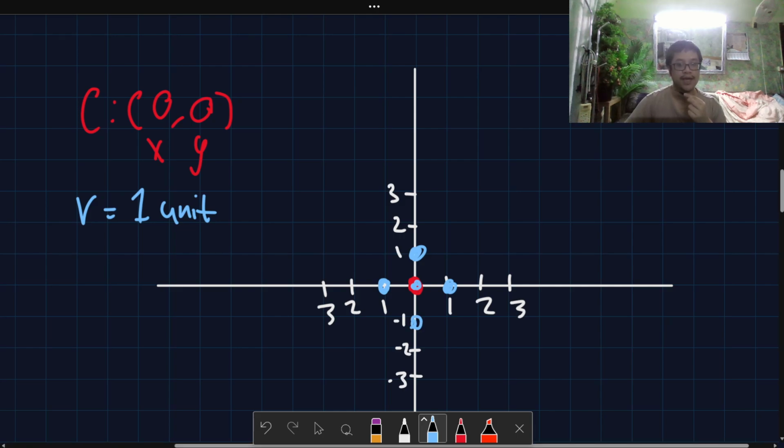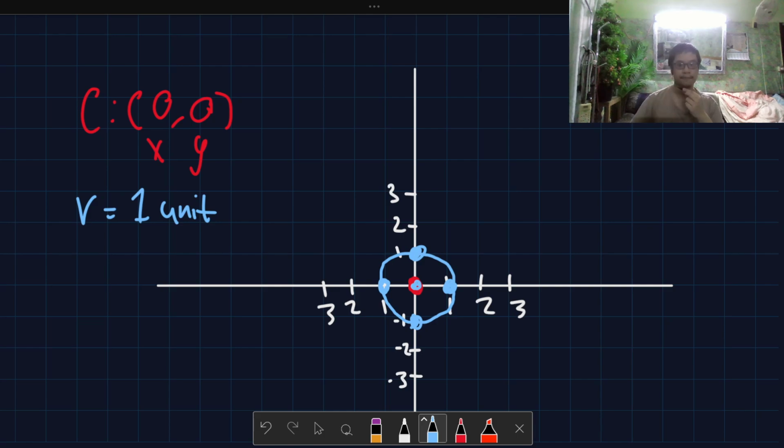That's it. Then what are we going to do? We trace these points. And that's it. That's your circle. Right? It may not look perfect or like an exact circle, but that's basically how you will graph a circle here. And if you don't believe me, just search it in Google, like use the Desmos graphing calculator and take a look at how very similar it is to the drawing that I had. All right? So yeah, that is how you graph.